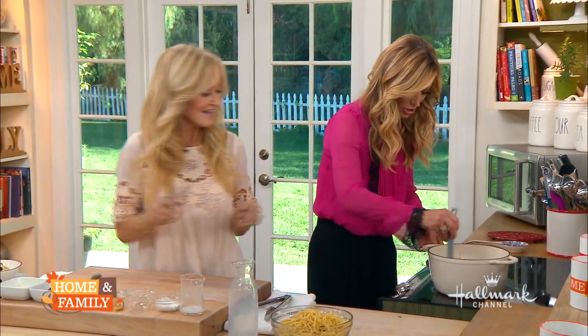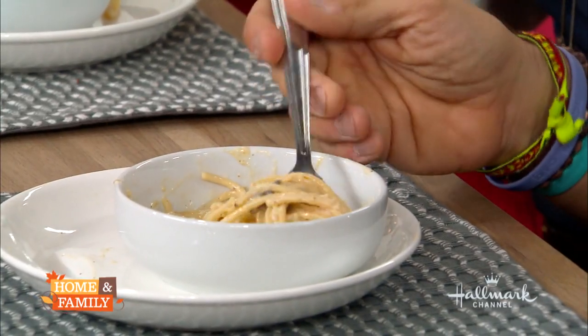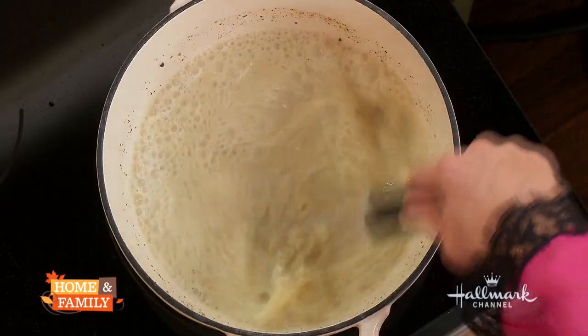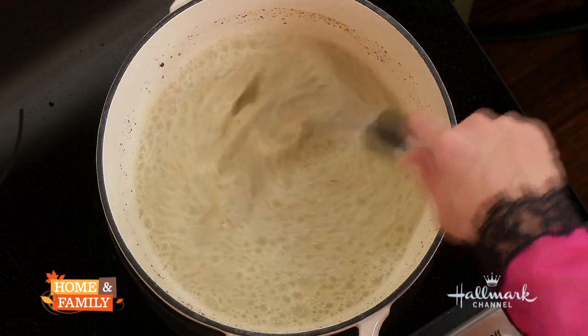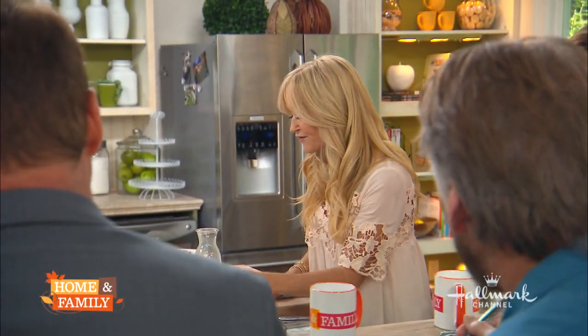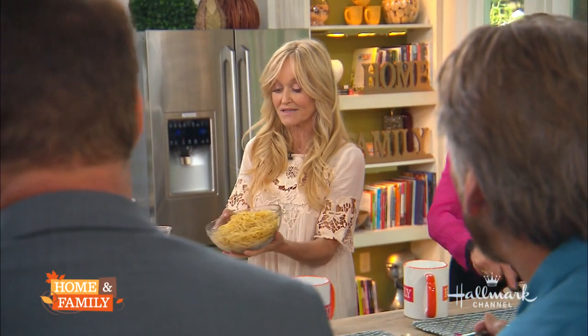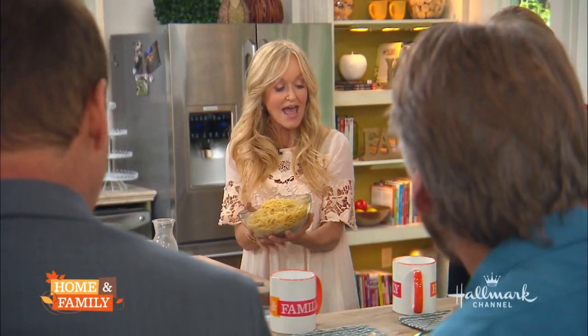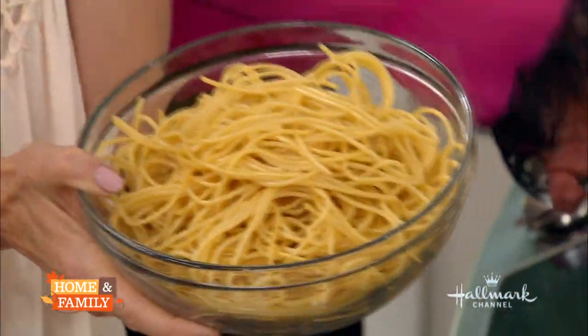Is this like a typical bechamel sauce that you have to keep stirring? Because if you don't, it'll stick. Absolutely — start whisking it now. What you want to do is whisk it and boil it at a very, very high heat. It'll thicken up, it'll get silky, and you'll get this thick sauce. You can always use gluten-free pasta if you prefer — I'm using a regular spaghetti here. When the sauce is fully thickened up, it'll take about five minutes.